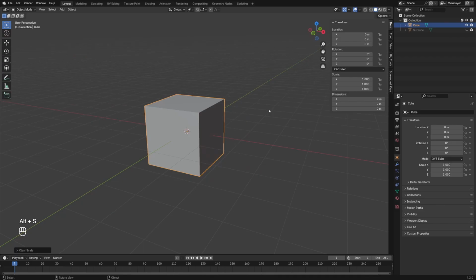Lastly, let's go over how to quickly change your orientation and pivot points using the hotkeys. You can change orientation using the comma key. This will bring up a pie menu where you can then select which orientation to switch to. Hitting period will bring up a similar pie menu with the pivot points available for selection. Sprinkling these hotkeys into your workflow with practice will set you on the right path to becoming a Blender master in no time.